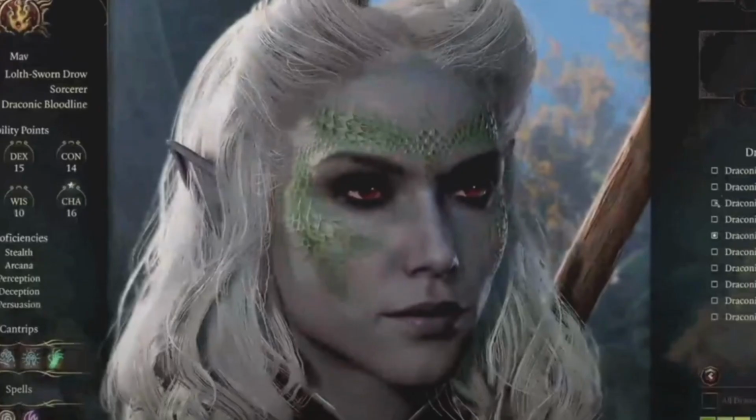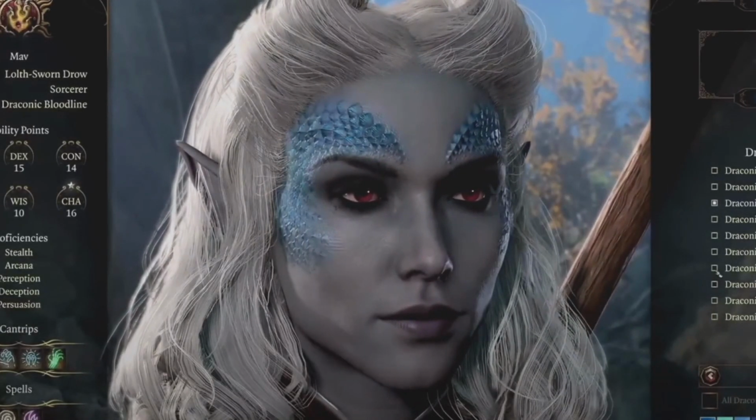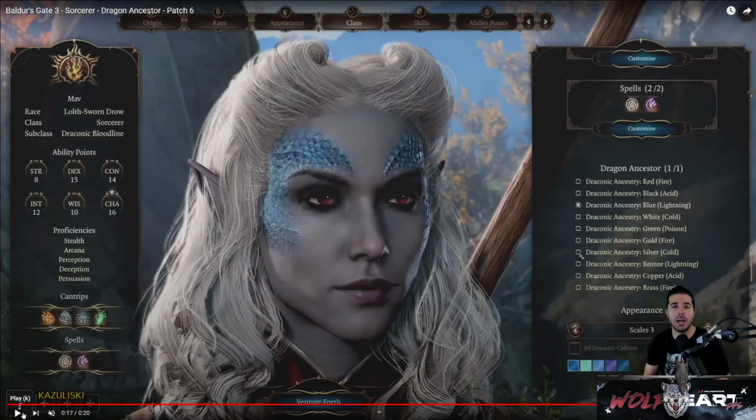And it's really cool that Larian Studios is allowing us to choose the design of the scales and also the color of them, and these scales are going to show on whatever race that you choose for your Draconic Bloodline Sorcerer. We also get to choose between different shades of that color associated with the Dragon Ancestry.